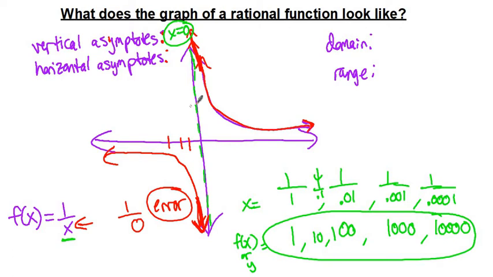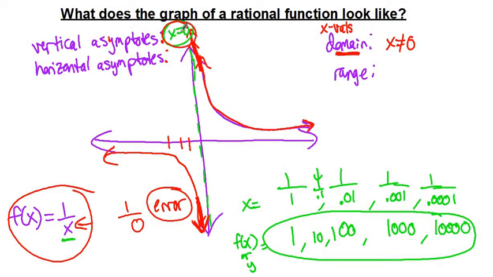As soon as you know the vertical asymptote, you know the domain, because the domain refers to the set of all possible x values. So if we look at this equation, what can x equal? x can equal anything except for 0. Why can't it equal 0? Because there's an asymptote at 0. x never actually reaches 0. It only gets really close. So as soon as you know the asymptote is x equals 0, you also know the domain is x cannot be 0. Again, why can't it be 0? Because there's an asymptote there.